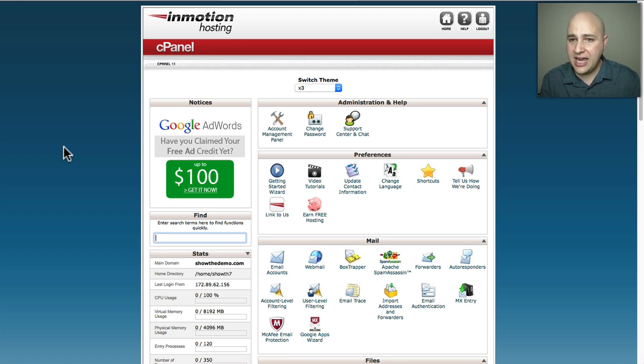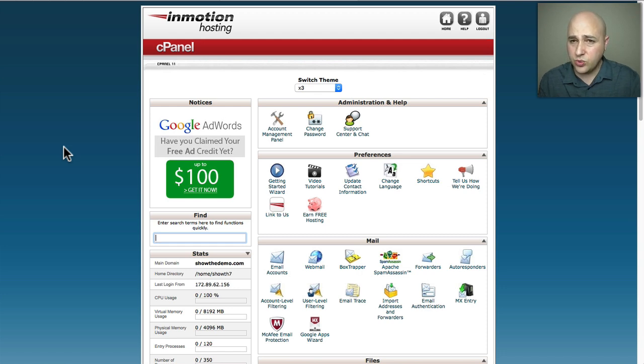So we've already gone ahead and it's opened up. Now this is actually a standard application called cPanel. Most web hosts have cPanel. They might have changed the way it looks. So for InMotion, you can see it's got the logo in the top left, but just about every web host uses cPanel except some of the really high-end customized solutions. Other than that, they're all pretty much using cPanel. So if you didn't opt to go forward with InMotion, you could still follow along.